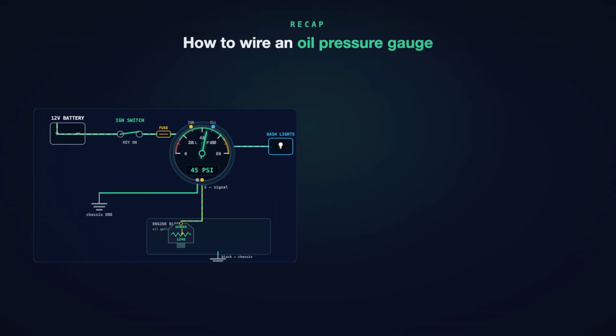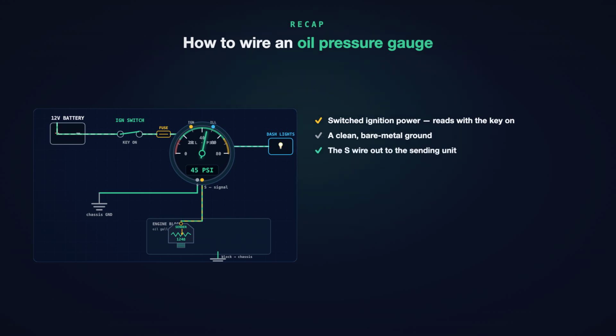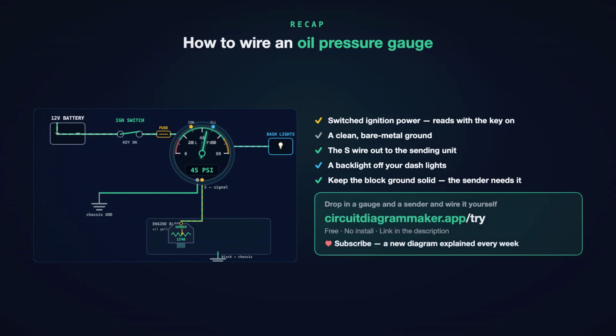So that is how to wire an electric oil pressure gauge. Switch ignition power, a clean ground, the sender wire out to the sending unit, and a backlight off your dash lights. The sender is just a variable resistor in the engine block. So keep that block ground solid and keep the threads conductive on a one-wire sender.